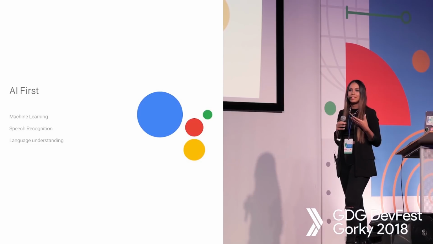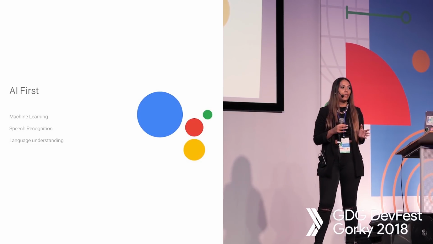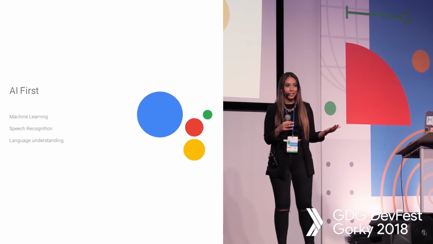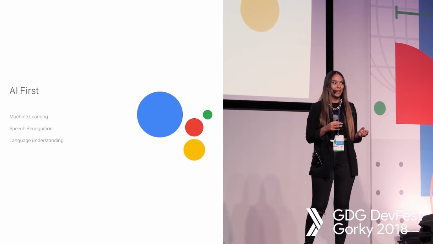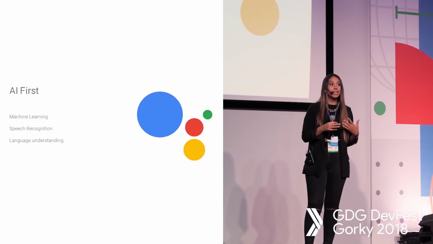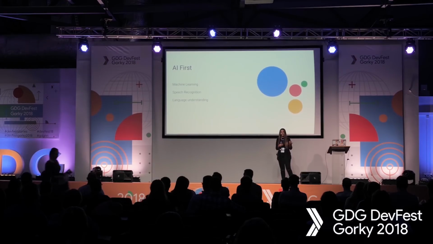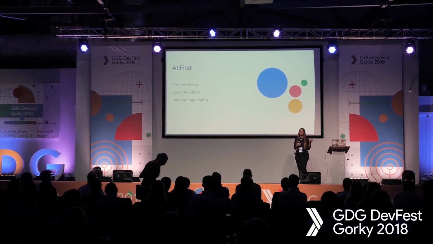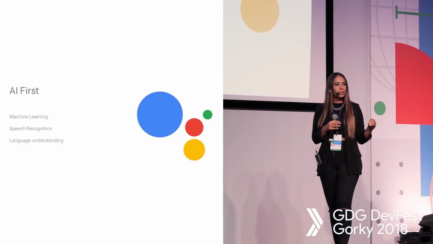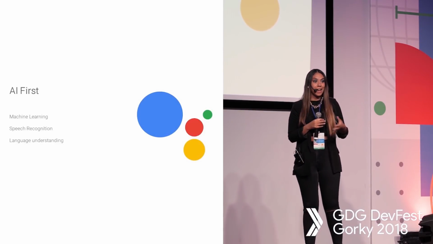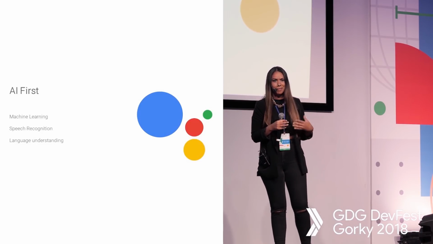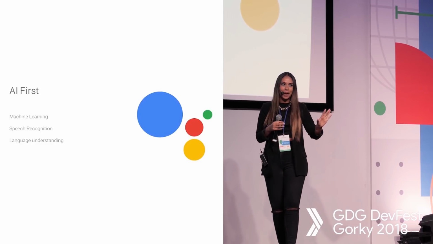So we have this thing that is called AI first, right? We have machine learning. Everybody's talking about machine learning. If I mention machine learning, companies are like, oh, wow, you're the best. But let's think how, as developers, we can actually use machine learning. At the same time, we have speech recognition, okay? So we have another tool that we can use to create better apps. Basically, I can have somebody start talking, and my app can recognize what I'm saying, if my accent is not really bad, most of the time.